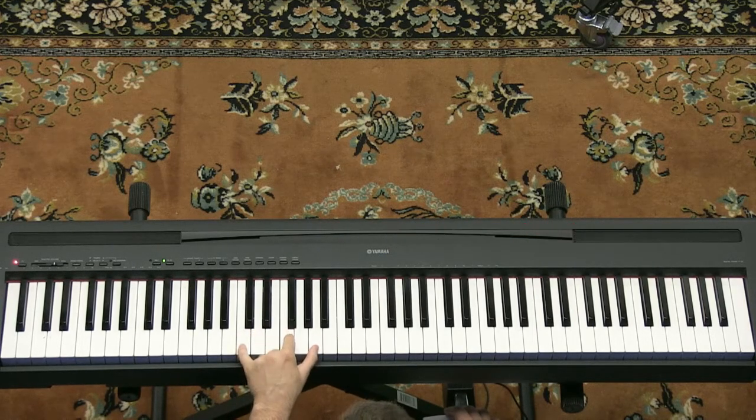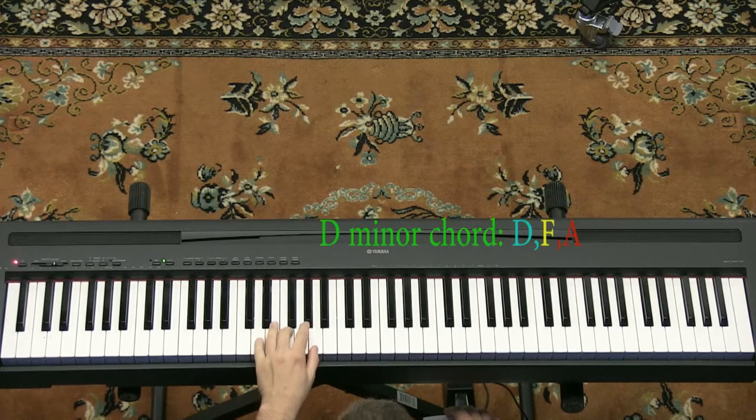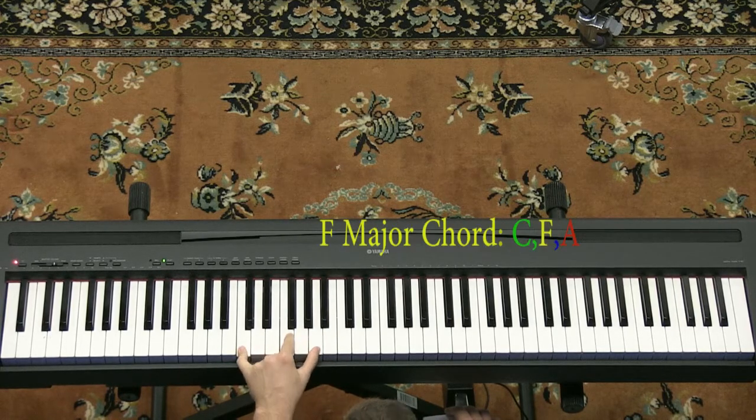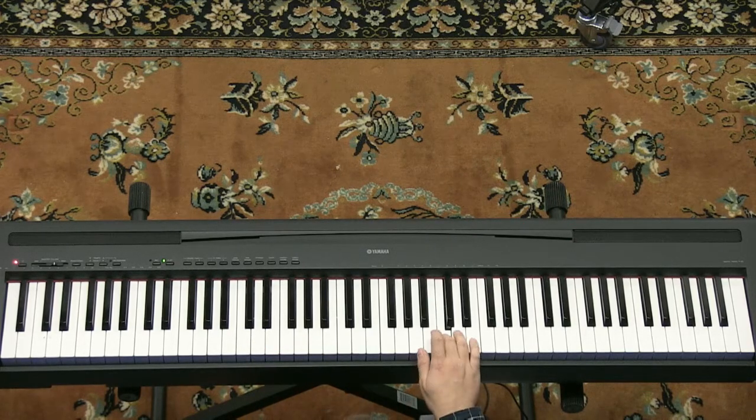You have your F chord, your D minor chord, your G chord, down to your F chord, and back to your G chord. Now the melody goes something like this.